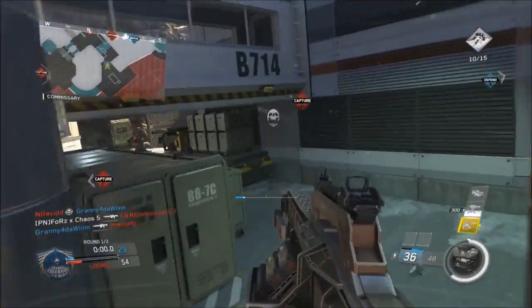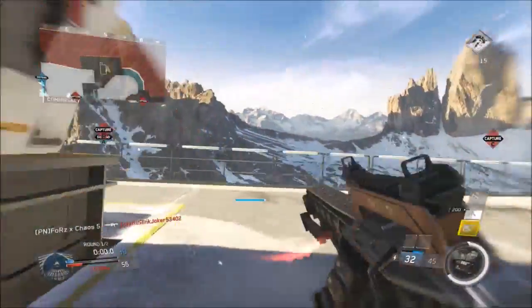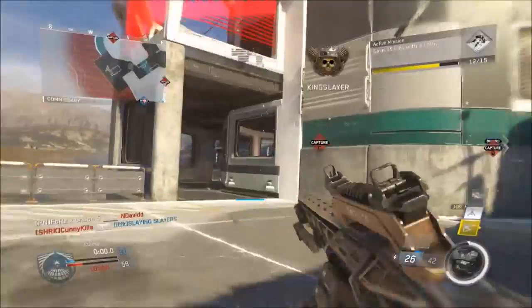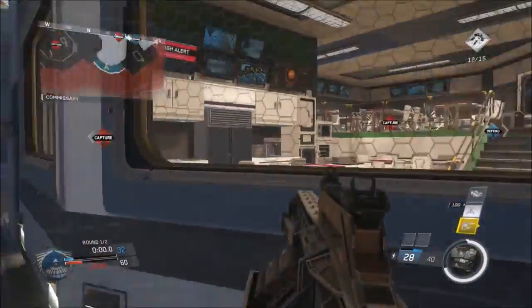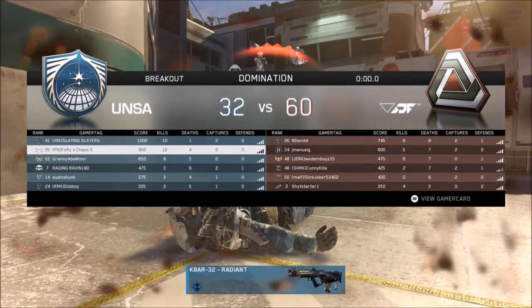A jump shot is a really big thing. You want to be in the air or in places where they're not going to really notice you coming from, and pre-aim the corner, or the ground if you're in the air. Wherever you think a person's going to come from, center and pre-aim that certain area.